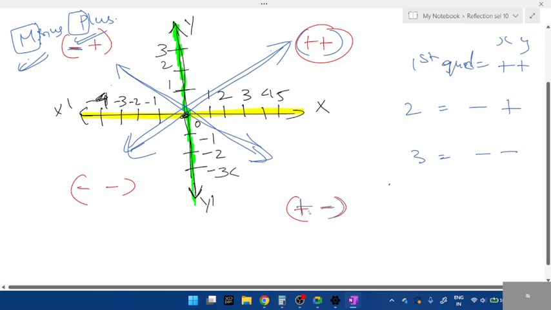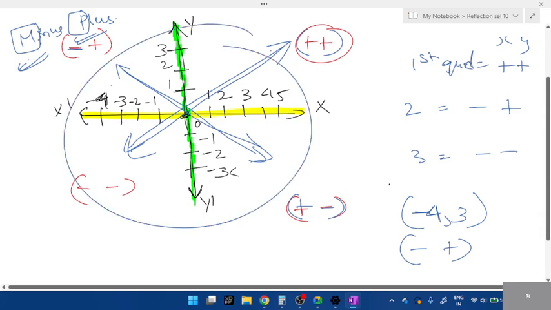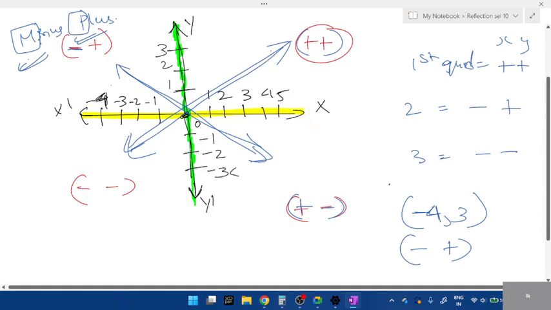When you see plus and minus, in the exam they'll give you a point, minus 4 comma 3. Which quadrant does this point lie in? You can't keep drawing axes like this and figure it out. First one is minus, second quadrant. Yes, you have to be quick in answering. You can't draw the entire axis and keep finding the points. Understood about the quadrant, positive, negative? Yeah, completed.